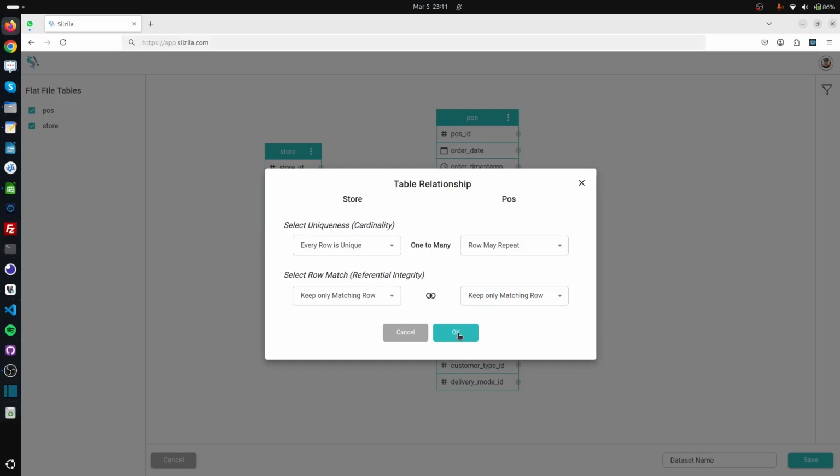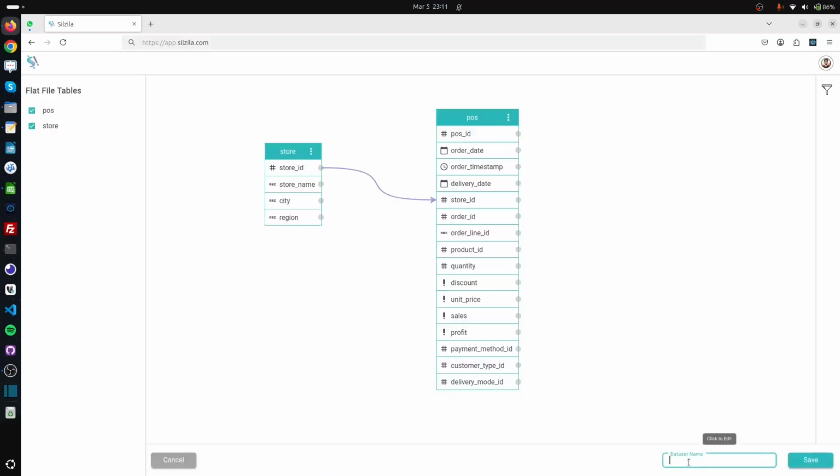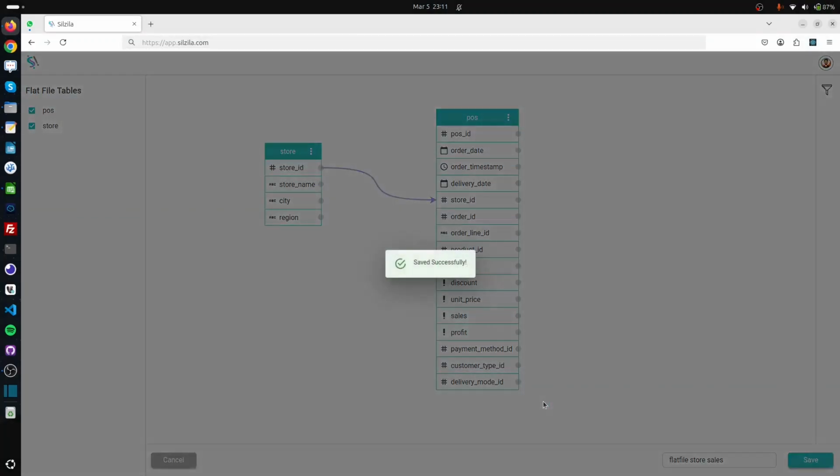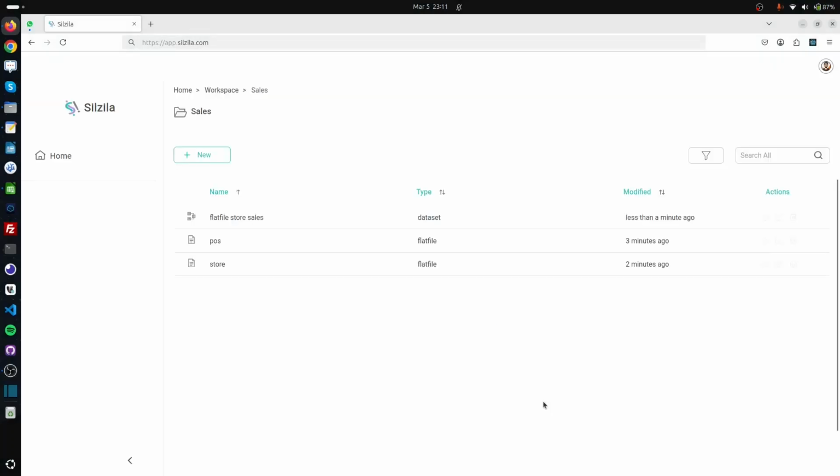I'll give OK, give a name and save it, and select a workspace to save the data set. Okay, so here are the flat files, and here is the new data set we just created.